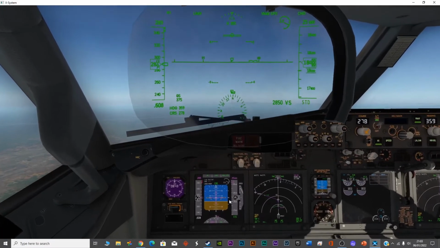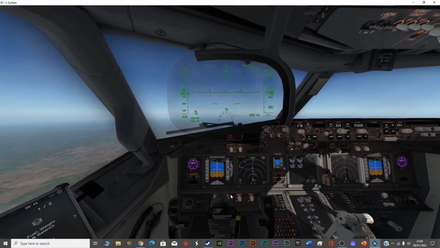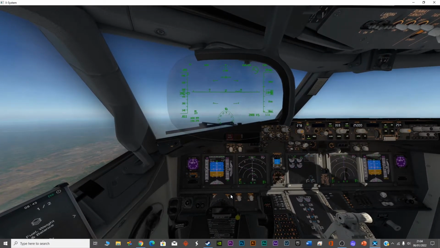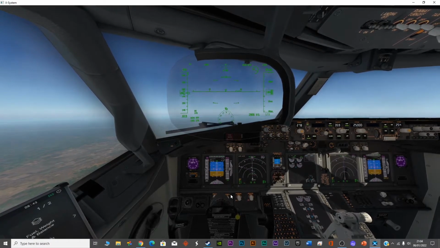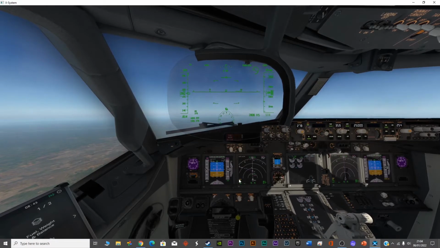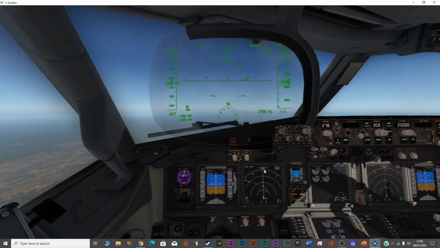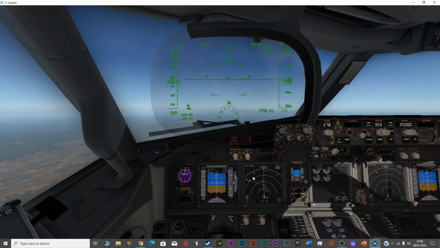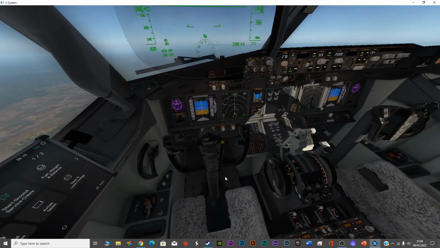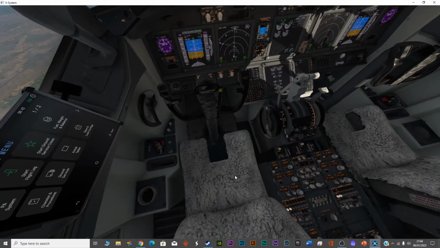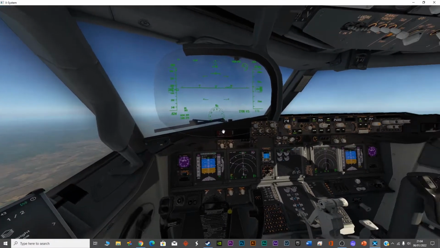I forgot to set the altimeter. My bad. I will do it during the landing. Minimums, we can also set the minimums from here, but I didn't set it for this flight. Minimums is like an indication, so you set it, you don't set it, doesn't make a difference. In real life, obviously, all the procedures have to be followed, but it's flight simulator, so you can skip a few things.